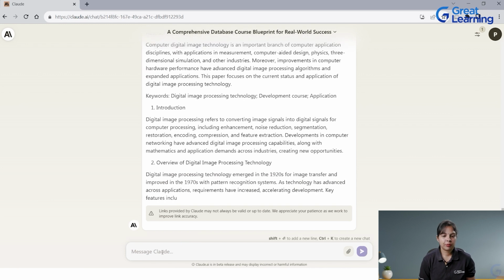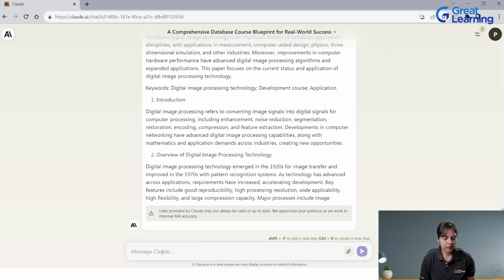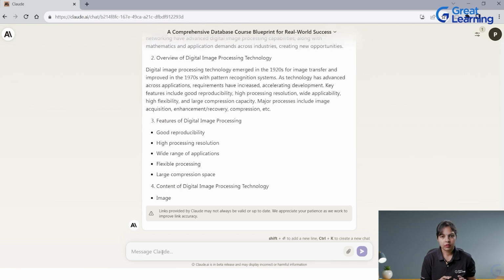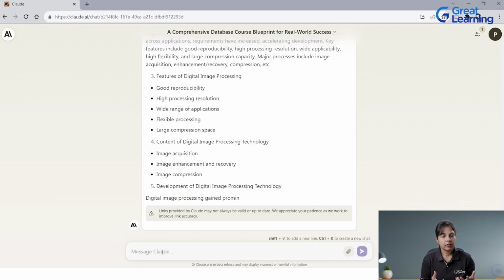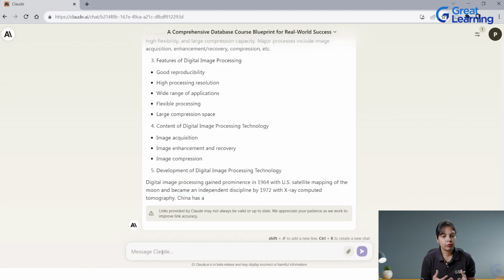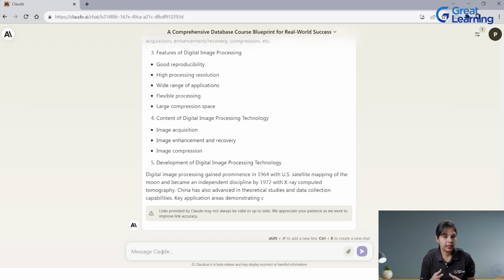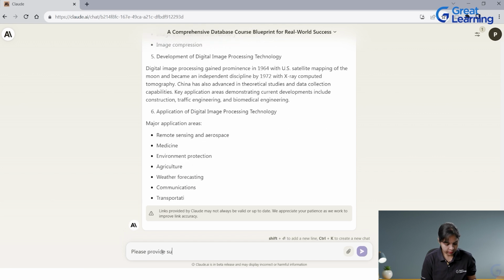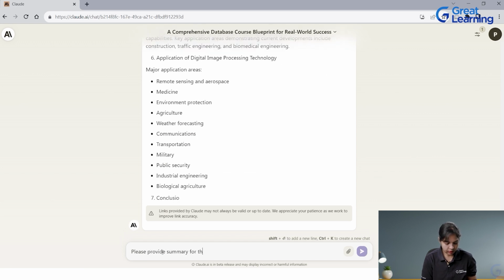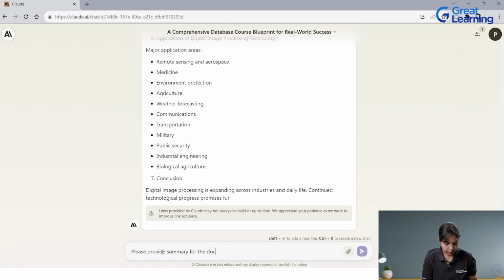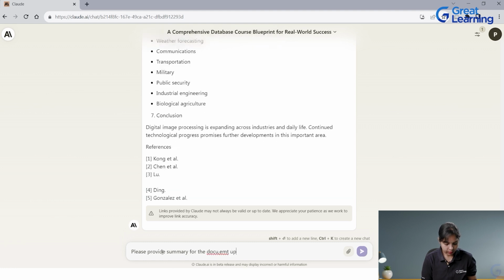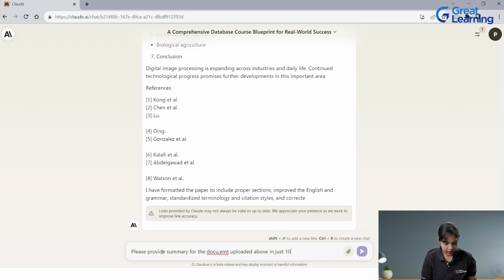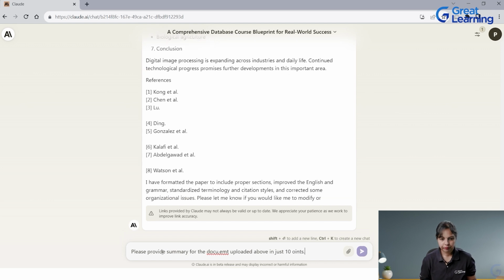Till then, I'm writing the next prompt that I want to summarize this document. Okay, so we can use the polite words, right? It is more interactive in that way if you use certain polite words like please, kindly and all that. So I'll use please provide summary for the document uploaded above in just 10 points.